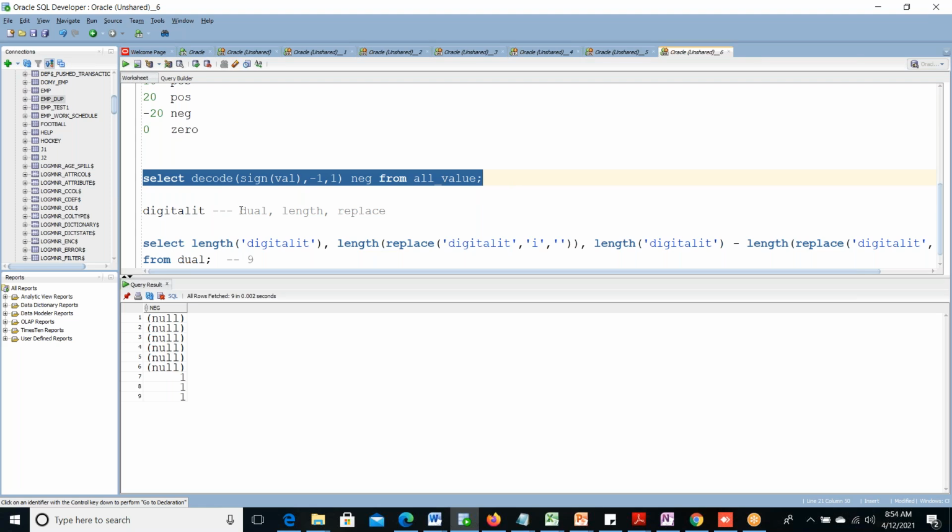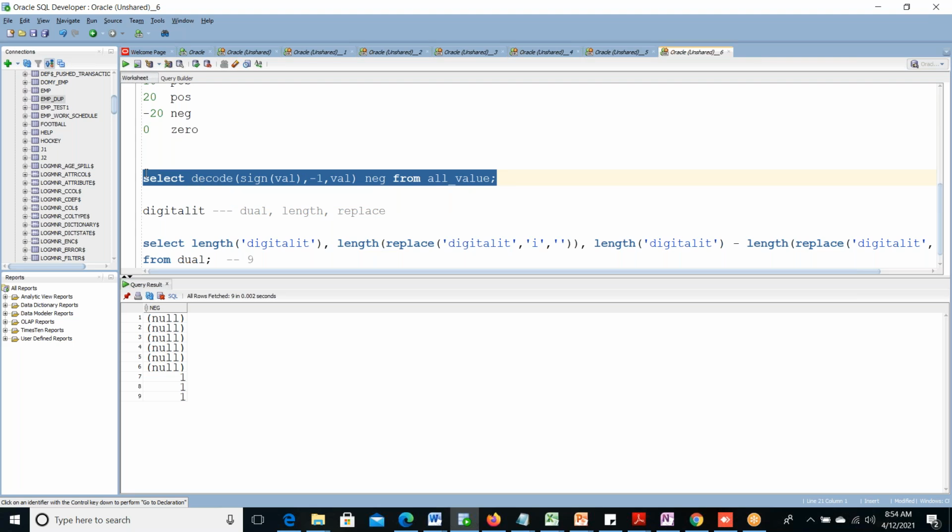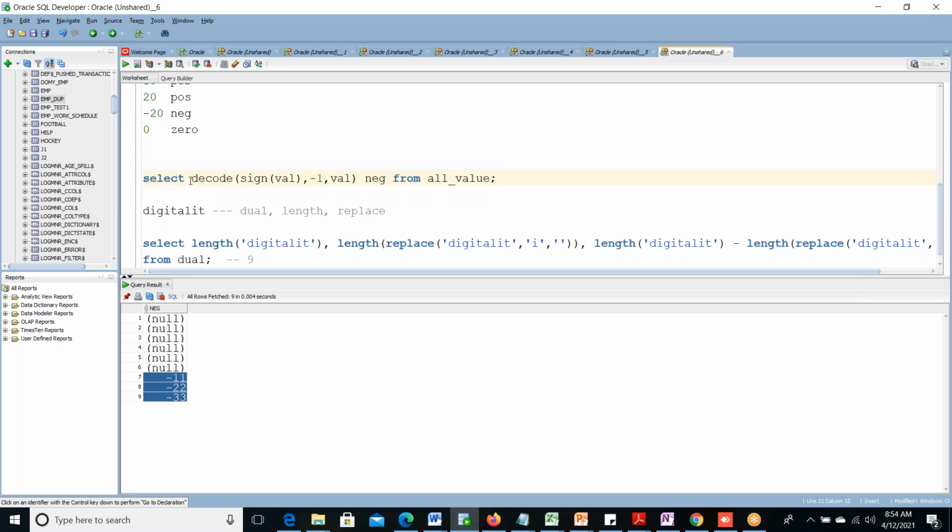Okay, so for all values it is displaying the negative value. If negative value, then 1 it is taking. Or you can give val also, the column name. Okay, all these are negative values. Now similarly, you can write the same for positive also.